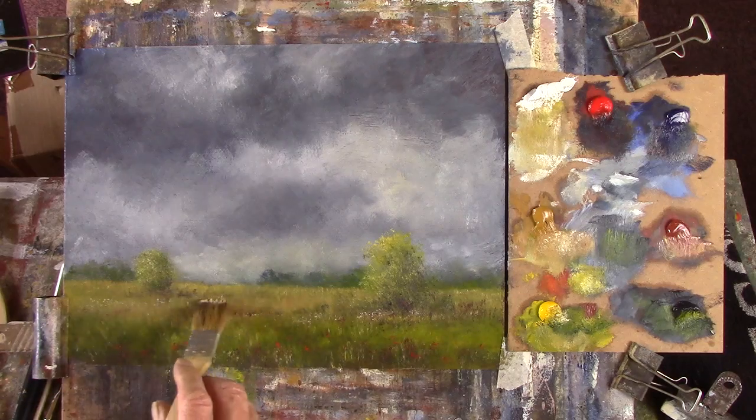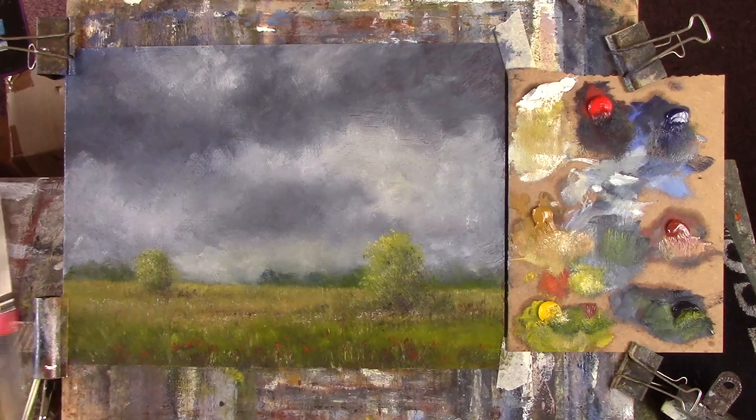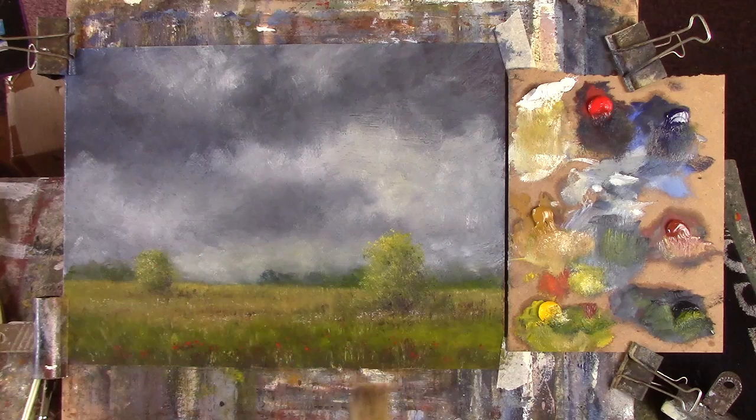All just creating some sort of illusion. Everything here is just suggested. It's not painted with a little brush, is it? But it looks like it. It's painted with leaf, really. These brushes are superb for creating that effect.